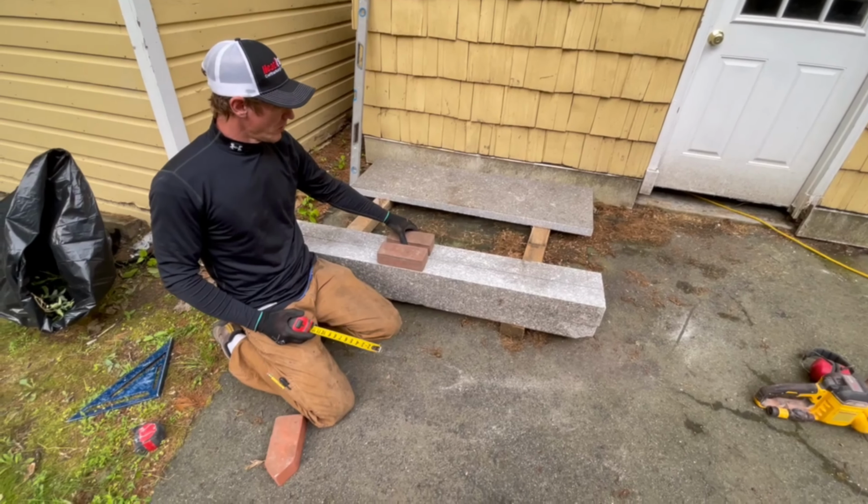You know, I wish it didn't bust so deep, but it did, and I don't want to grind any deeper than that because I don't want to flatten it out. I want it to still be rounded. So I'm going to cut off the two ends, and then we can bring it in and set it.